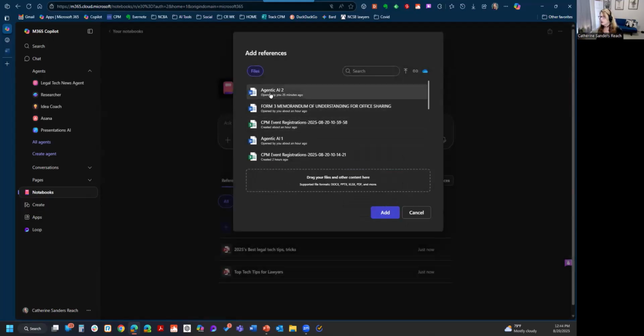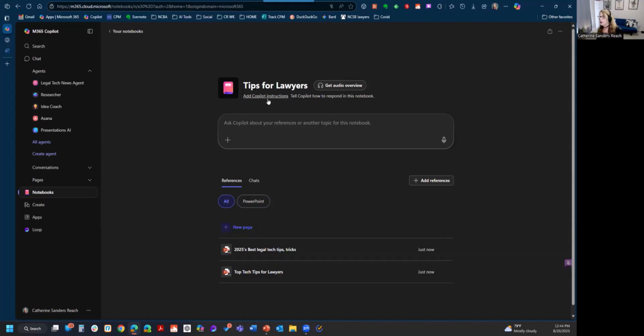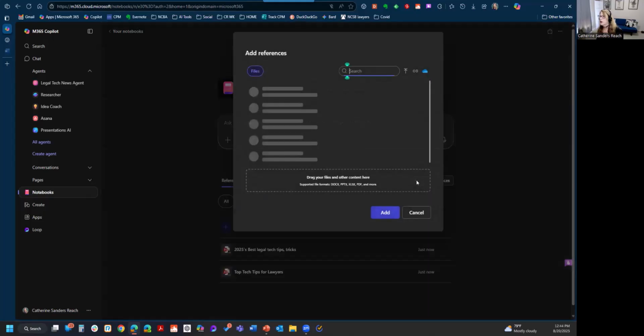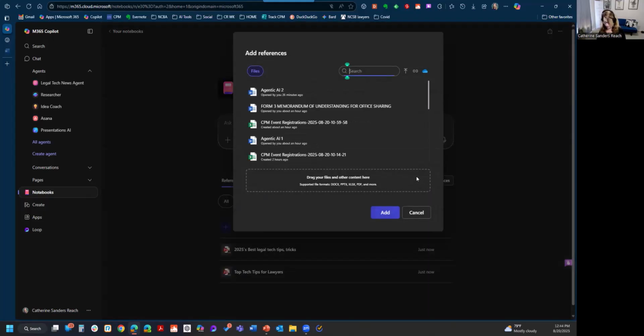So this is really focused on your data, and they make it a little bit harder to add links, but you can add links, like if you want to add a link to your website or something like that. So I'm going to go back here and add a few. And then as you're adding things, it shows you all or just the type of file.